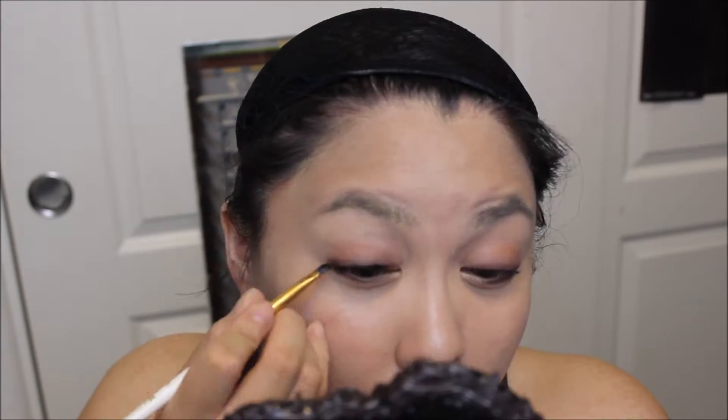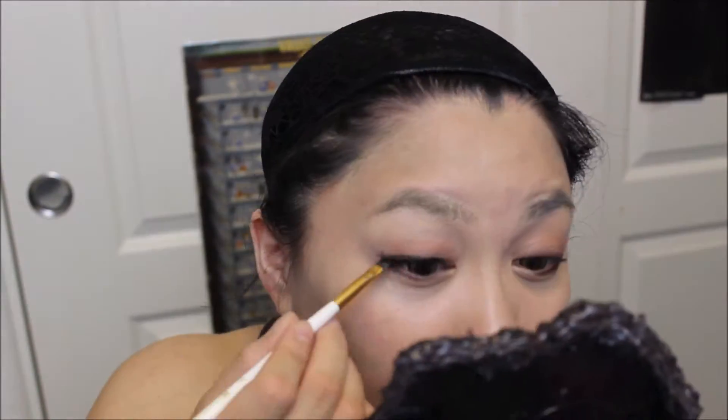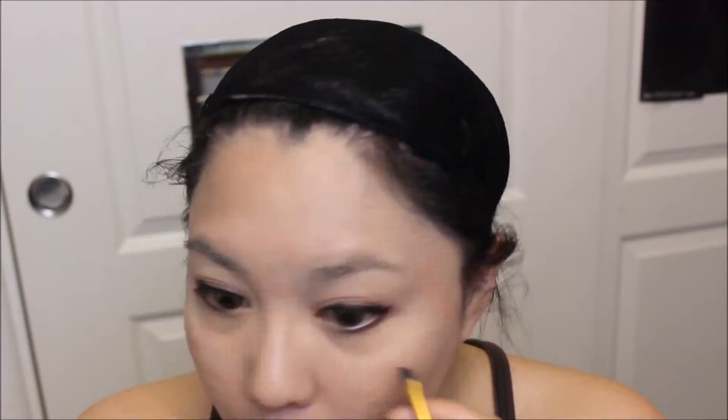And then I put on eyeliner. First I use the powder because I'm out of order sometimes. And then I just kind of drag that underneath my eyes to get a bigger eye sort of effect. At this point I'm just concealing the rest of my face to get rid of the little dust drops.